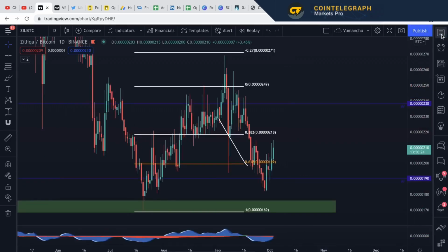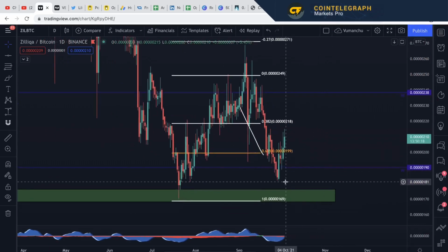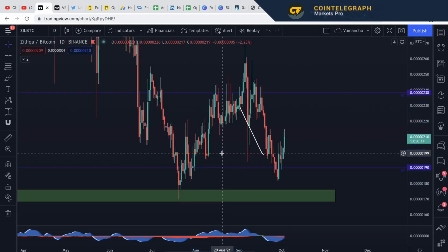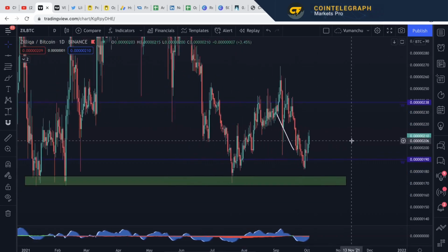Just take a look at the BTC pair. Not the best. The BTC pairs haven't been doing too well. We have had a nice bounce on this region here, but that Fibonacci is pretty much obsolete. It didn't really stand the test of time. Looking if you want to buy though, I still think, like I've mentioned in my videos, Bitcoin will regain some market dominance at some stage. If it does, the Satoshi pairs will feel the pain.